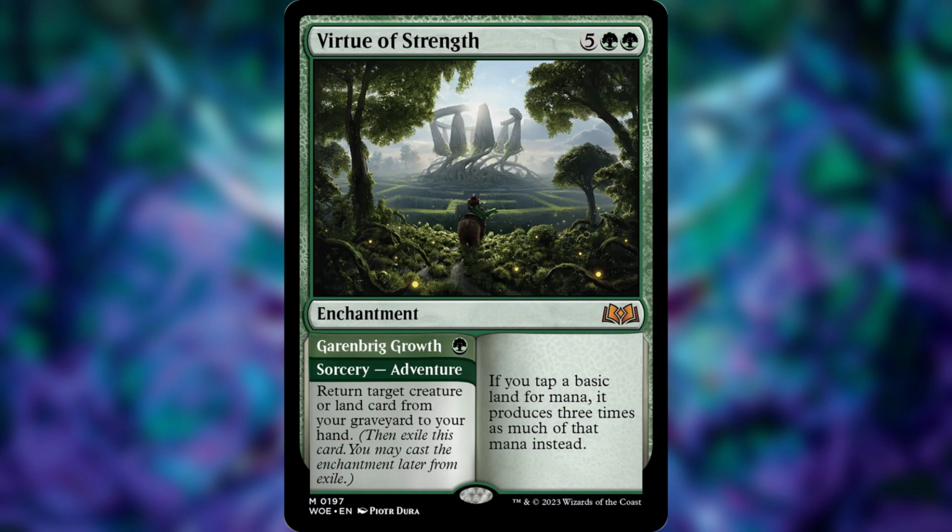Makes mono green stompy more mono green stompy, I guess. Do I want to waste 7 mana to then take 21 the following turn? Maybe. I don't know. Depends if you're using all basics. I mean, if I'm playing a mono green deck, what's the point? Utility lands? Nah, could have a couple of them, I guess, but useless. Yeah, it's unfortunate. I was really a fan of all these virtues until this one.